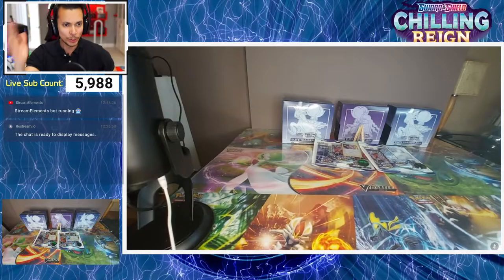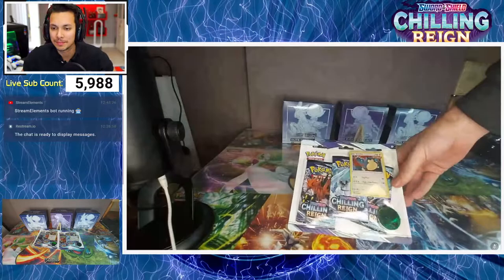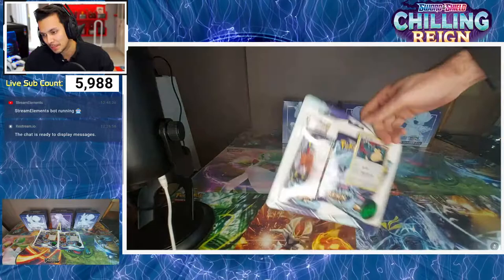Well, today, guys, we have a nice little change up. We have some little booster three packets. It's like a booster special set, yeah. A little booster set. Two different types. We've got the Snorlax single strike.